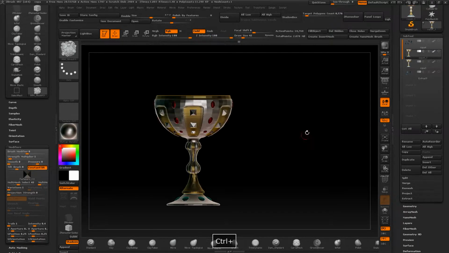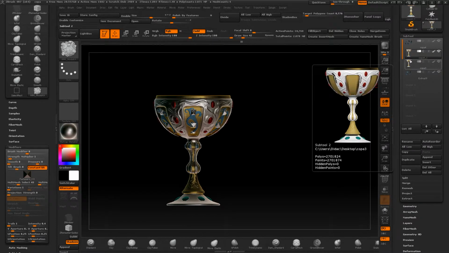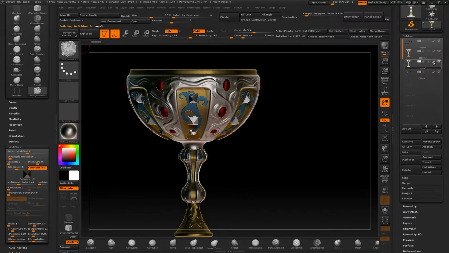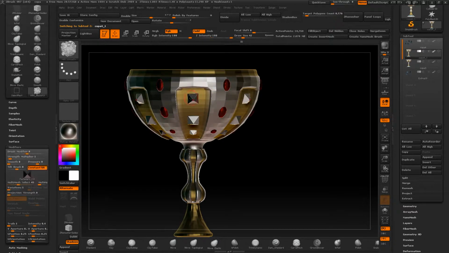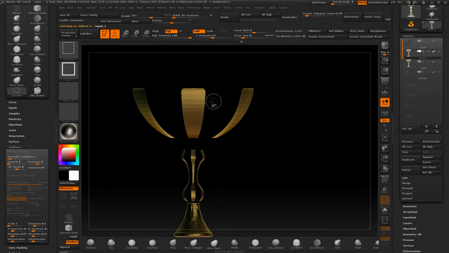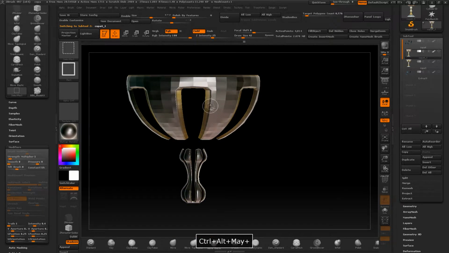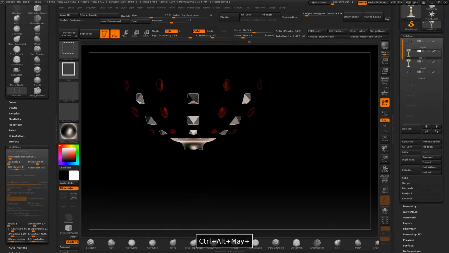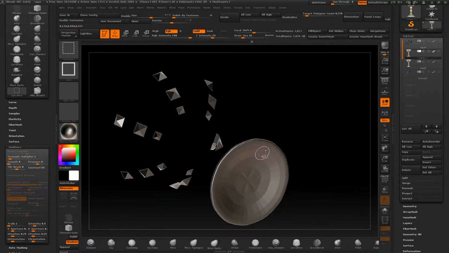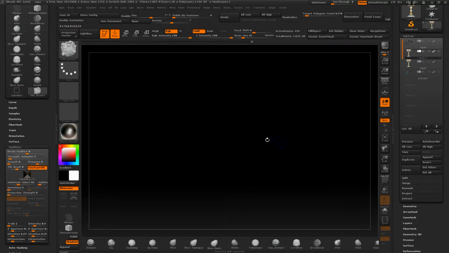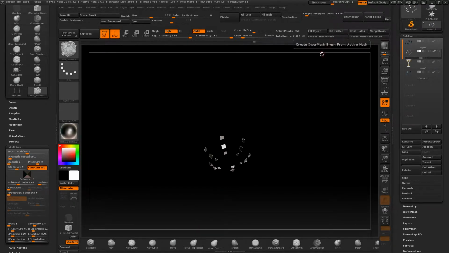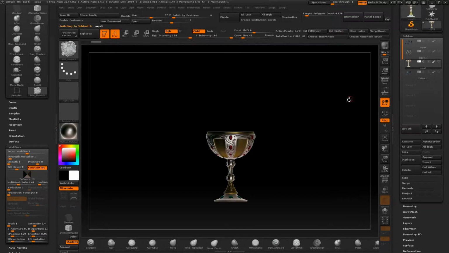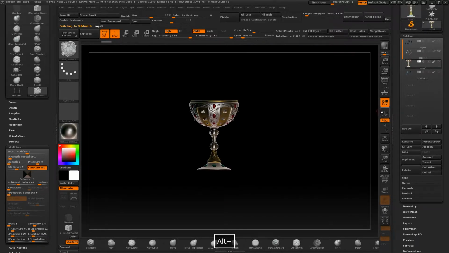Now we just have to grab the Grail and do what we kind of explained with the polygroup. So hide everything we don't want and activate delete hidden to eliminate everything. So Control Alt Shift. Let's see where this is. We're going to be hiding what's left over. This here, and this here too. Careful we don't leave anything out. And then they'll be hidden. And this way we make it separate from the Grail.